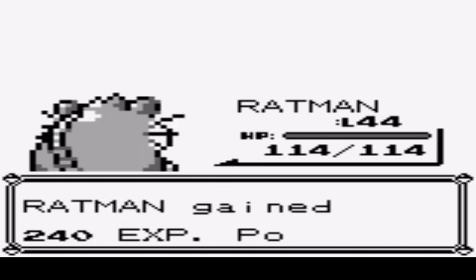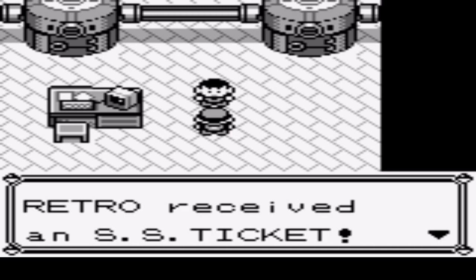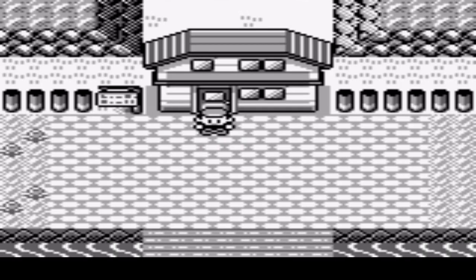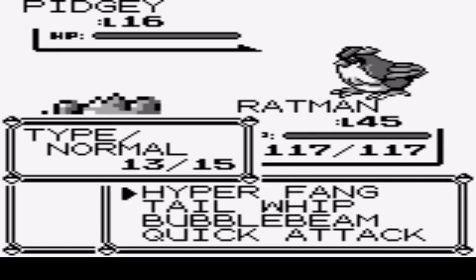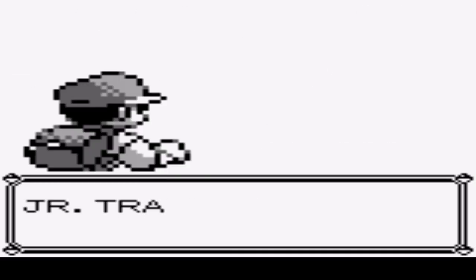With our rival down, we take care of Nugget Bridge. It's as easy as you'd expect, just be sure to quick attack all the Pidgeys. On Route 25, we make sure to avoid as many trainers as possible on the way to Bill's, and with the SS ticket in hand, it's time to make our way to Vermilion City. We beat the Rocket Grunt to get the HM for Cut, and there's 2 required battles to take care of on Route 6. As always, be sure to quick attack the Pidgeys and also the Raticate.